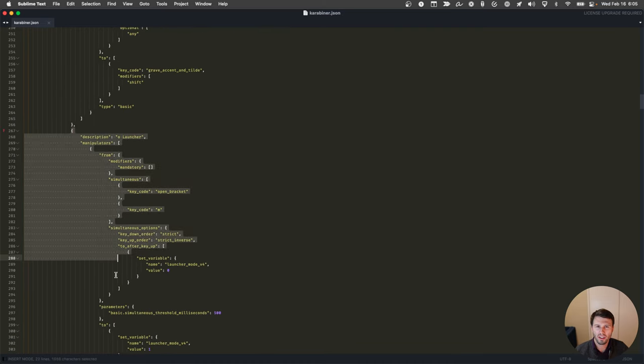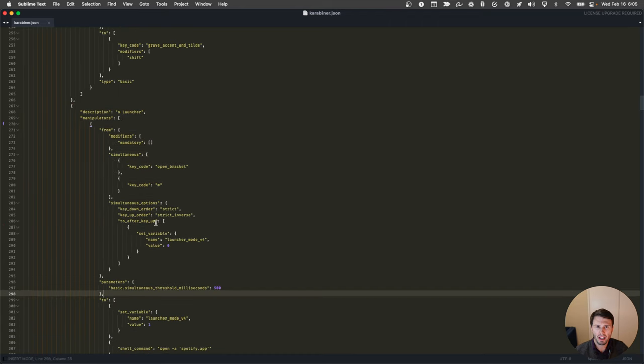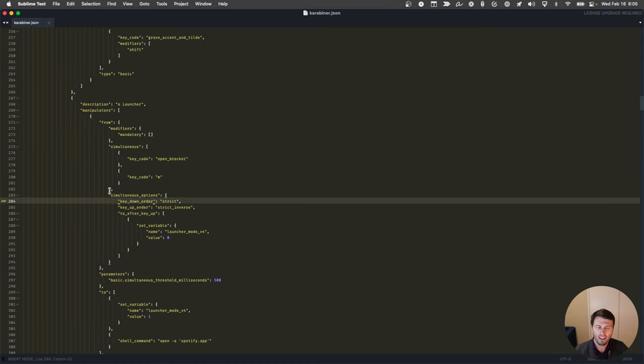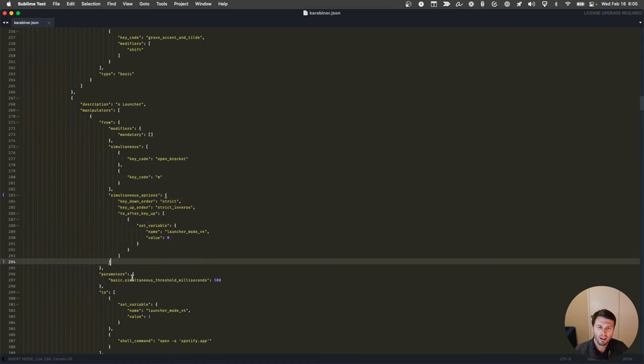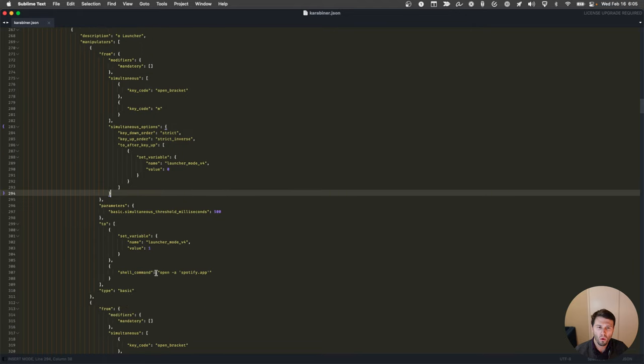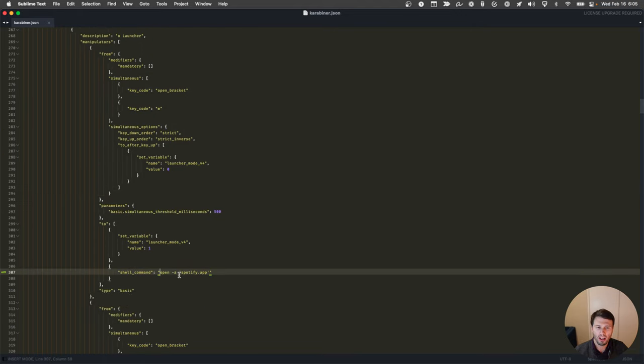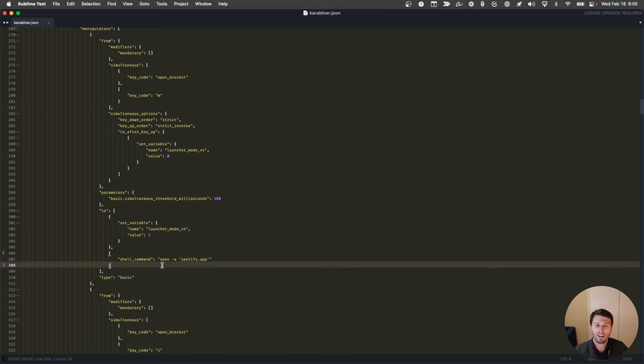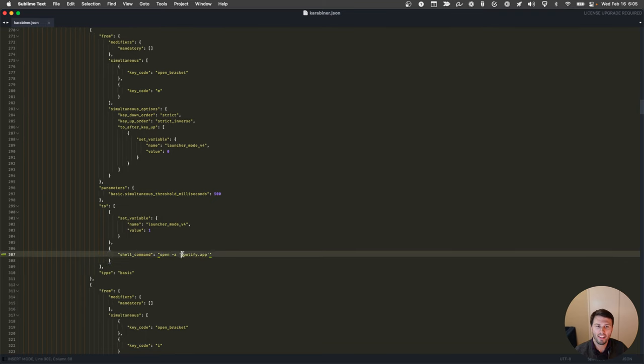Launcher, here you go. So it's this block here, and you're basically saying, when I simultaneously press open bracket and a specific key, and then I've got these options set up, I want it to run this shell command to open Spotify.app. And all of these launching commands follow that same pattern. It's basically open -a and then whatever the name of the application is on your Mac.